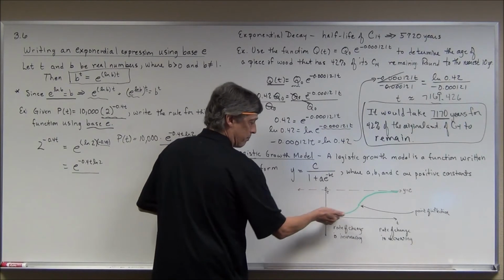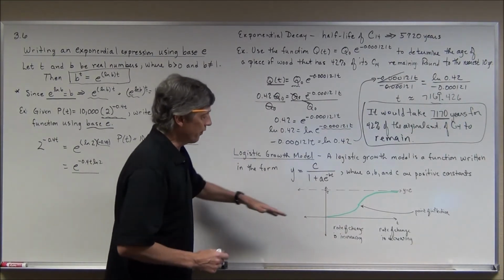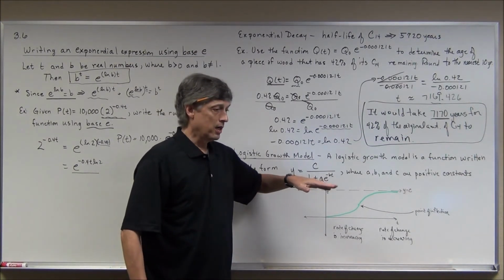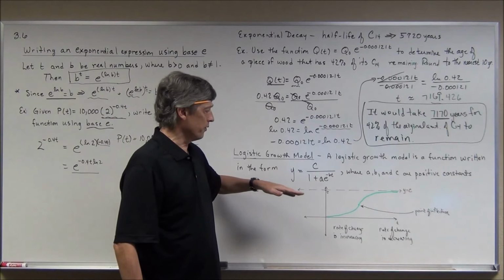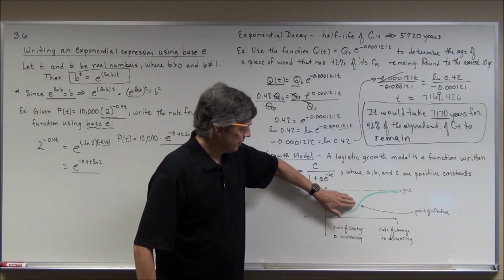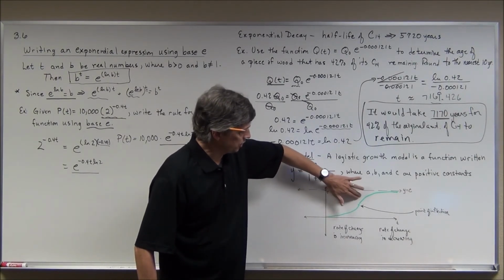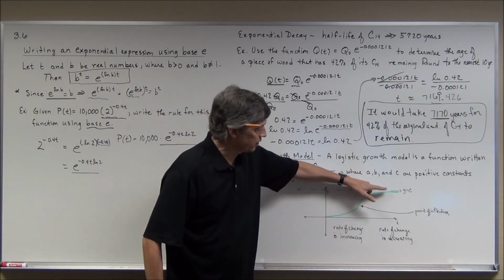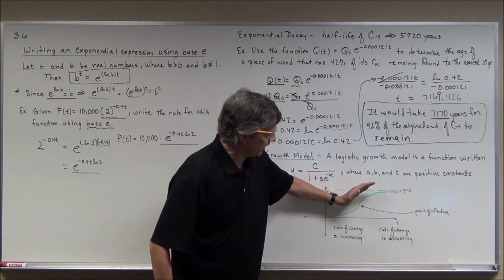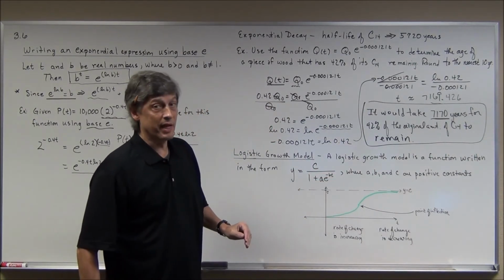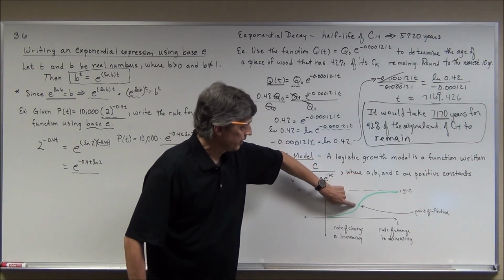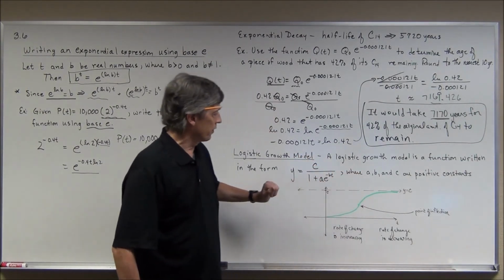Now notice the way your curve looks here. It's kind of bowl-shaped upward, and that's referred to as concave up or concave upward. It's when your rate of change, whether it's increasing or decreasing, is increasing. And then all of a sudden it pauses for a second and then it slows down. So your increasing is decreasing, if that makes sense. The rate of change is decreasing. Now notice that this is an upside down bowl shape, and that's called concave downward. This place where it changes from concave upward to concave downward is called a point of inflection. I wrote it out there. I don't know if you can read it very well.